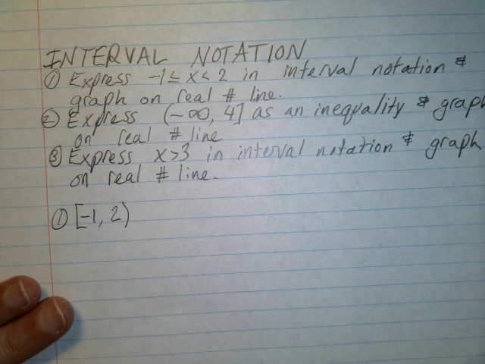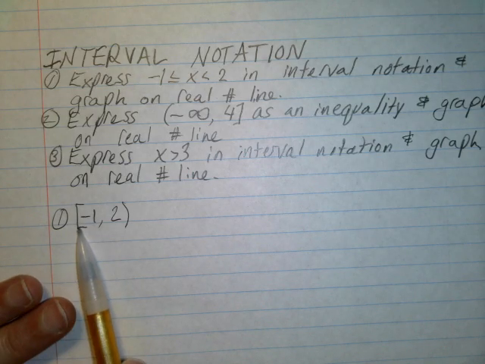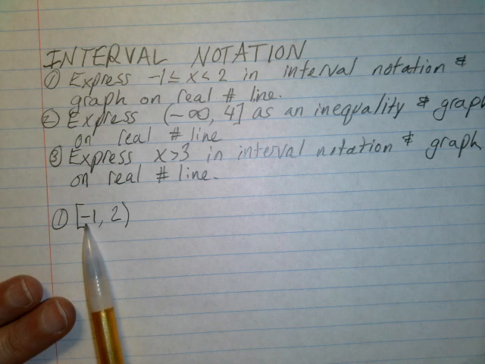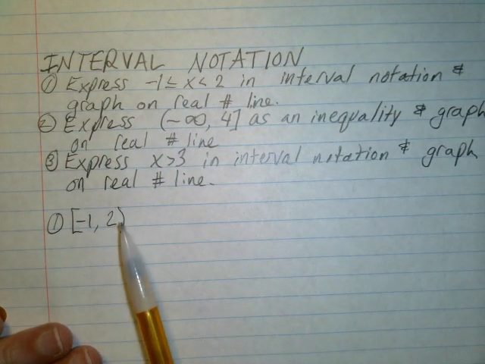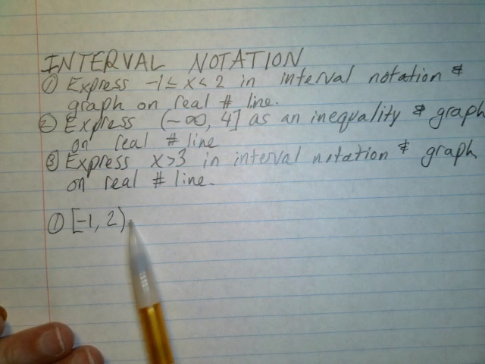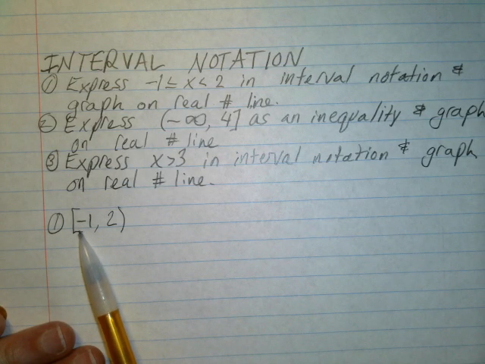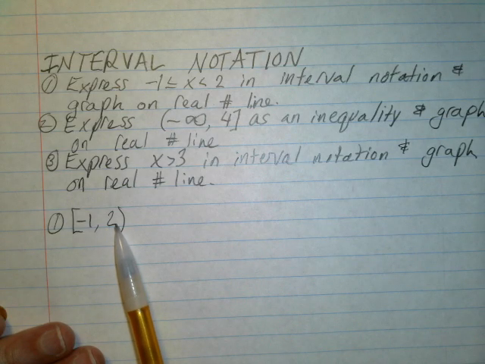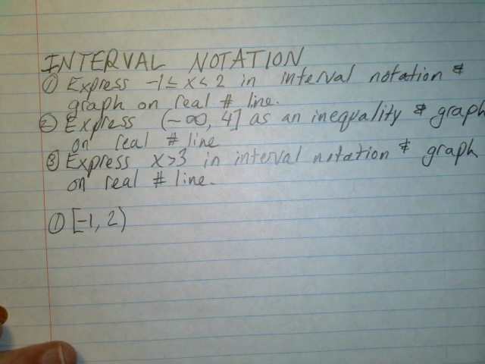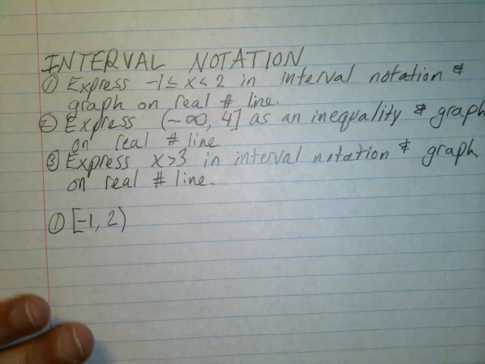And the way I remember the round or the square is just that I imagine the claw machine. You know, the claw machine where you try to pick up little stuffed animals. And I think, to me, this one looks like the better claw if it was coming down from above, and this looks like a worse claw. So I think this one can pick up the -1 number like a little stuffed animal, but this one will drop the 2. Okay, that's just my way of remembering. You can come up with your own way.